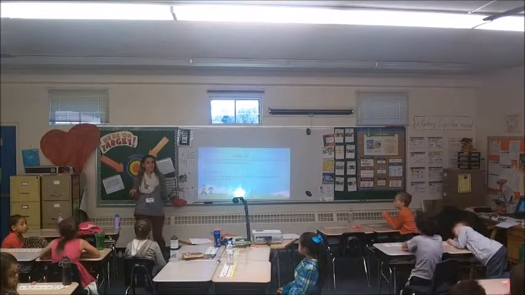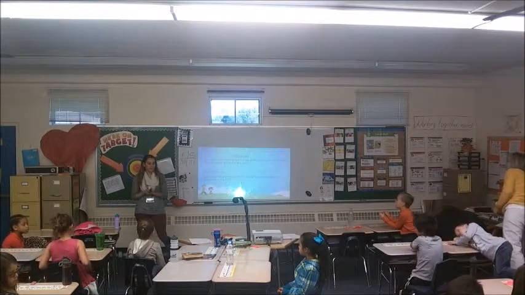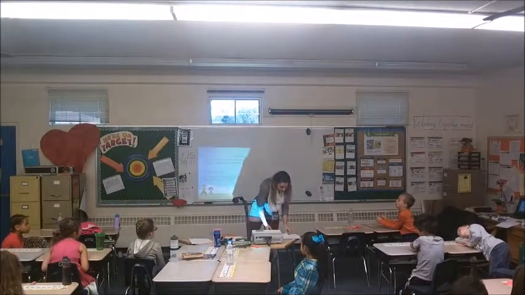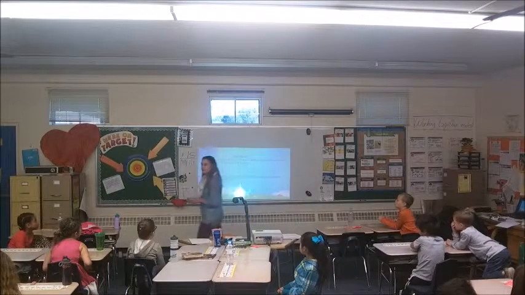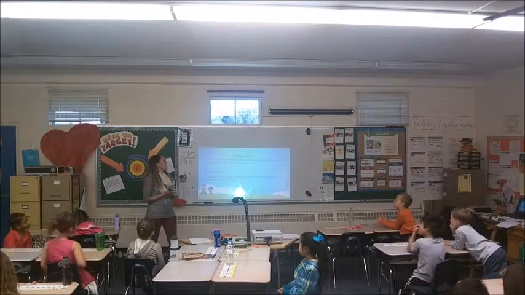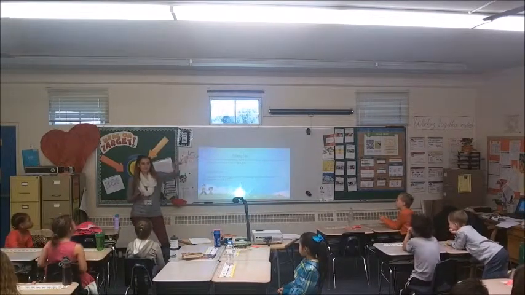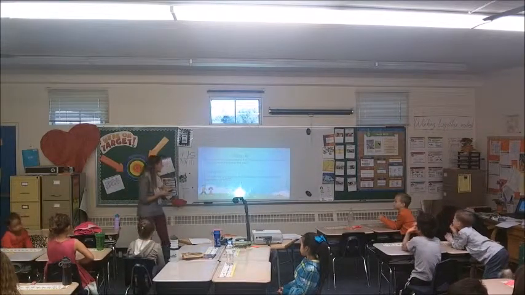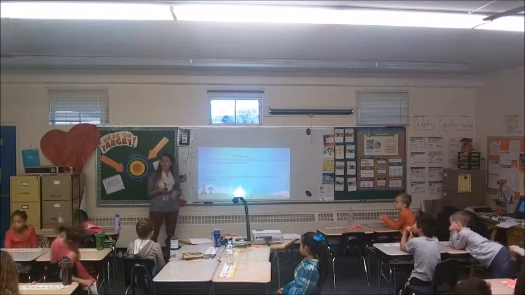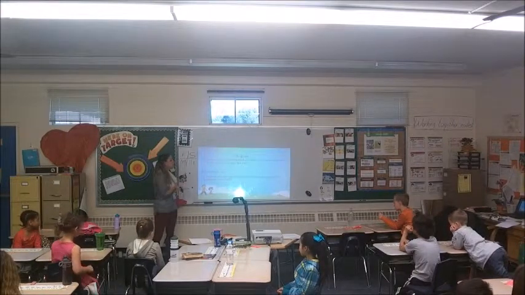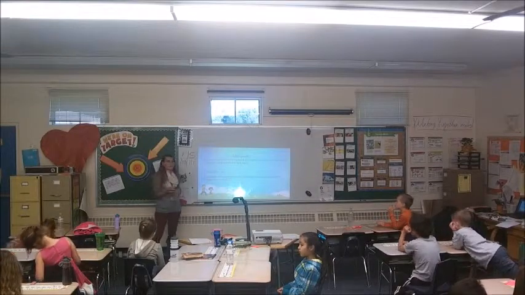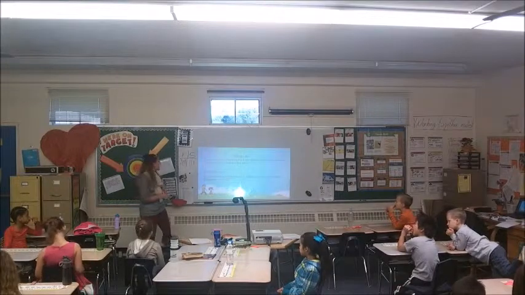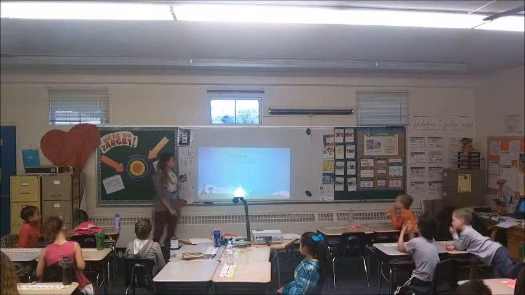So if I have a word, let's see. If I have the word rub, R-U-B, rub. If I rubbed something, that means I did it already in the past. Exactly. So again, it's something that happened in the past. So what do I do to a word when I add ed to the end of it? I make it in the past. Good job.